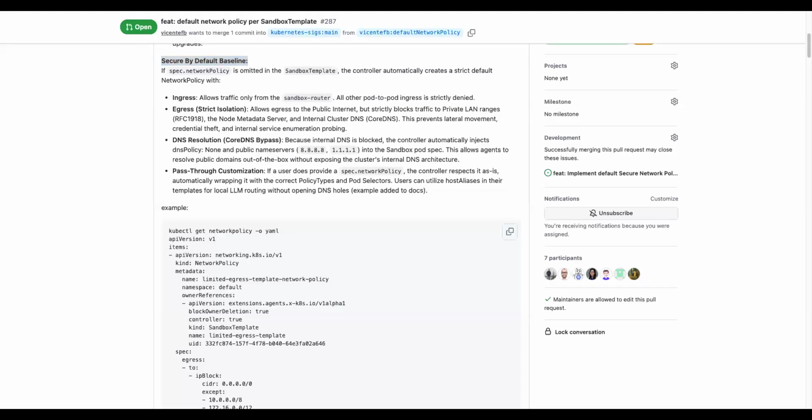So for example, if sandboxes are sharing the same network policy, they cannot talk to one another using this secure by default network policy, because we're operating on a default deny baseline.